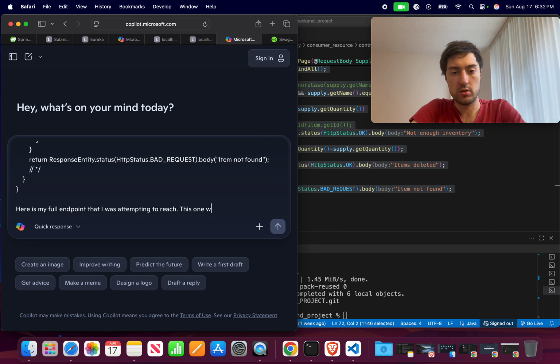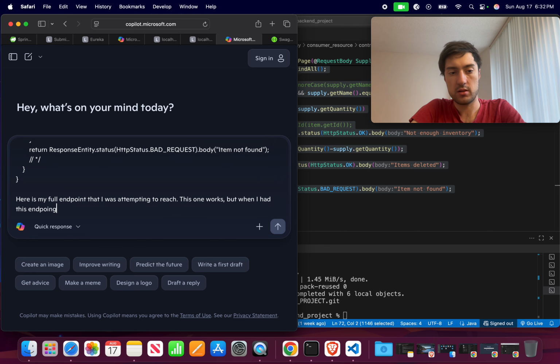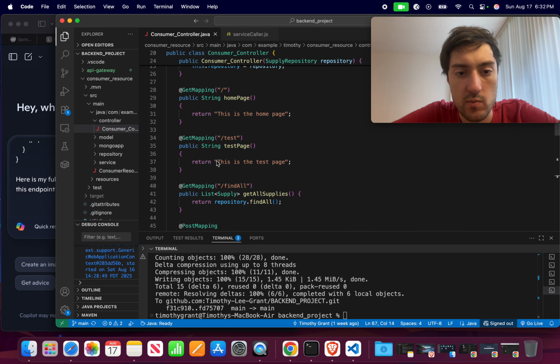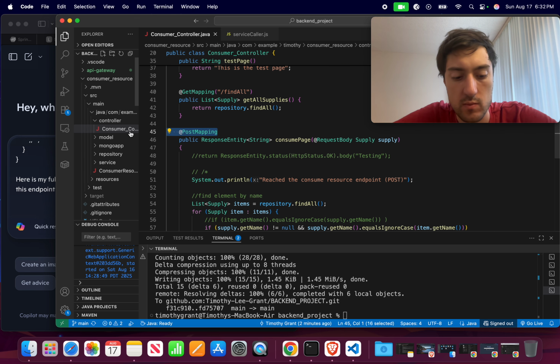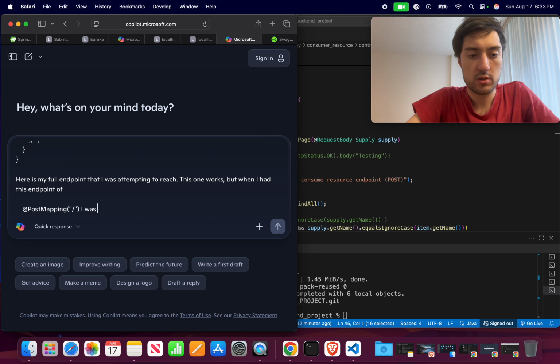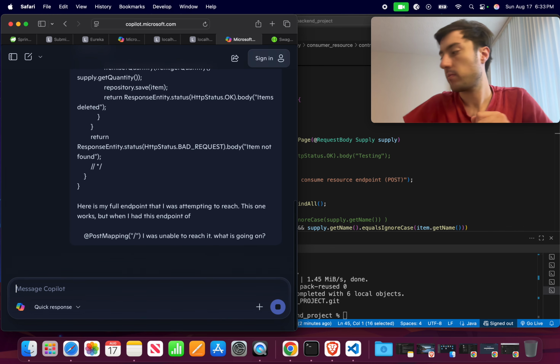This one works, but when I had this endpoint of post mapping like this, like this, like this, I was unable to reach it. What is going on?